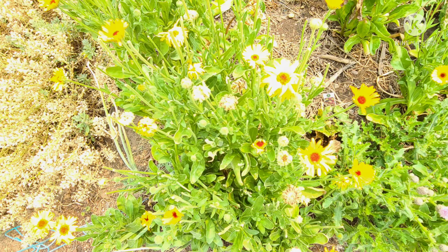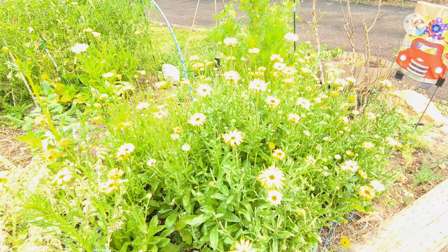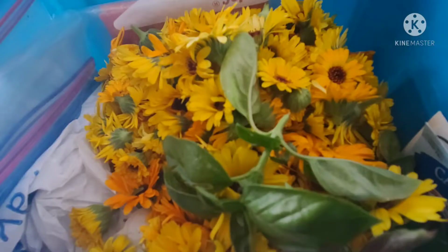Oh, these are my calendulas, and the way the light was shining on them made it look all washed out on the camera, but they were really quite brilliant yellow and orange. And this is a zinnia, and again, the light is just not good on it. It's all washed out. It was pretty though. I wish it showed up good. And all of these zinnias actually showed up. They got a little more shade there.